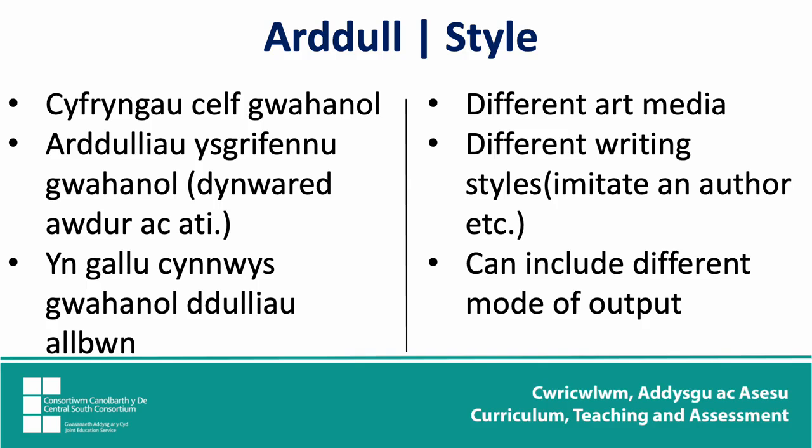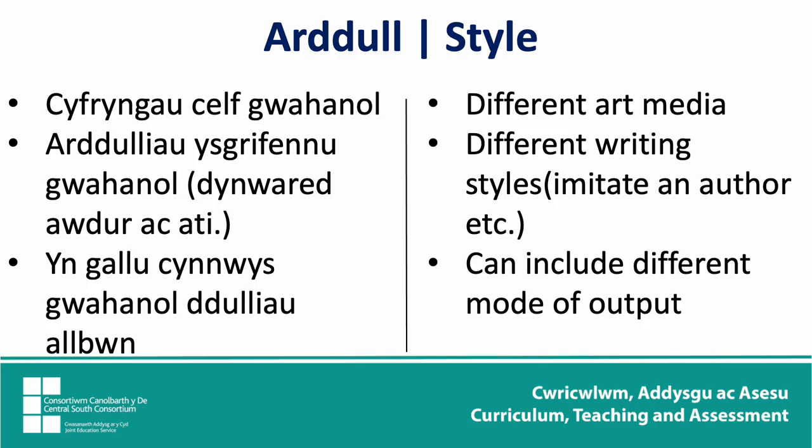The next one is style. So things like using different art media. If you've got someone who's really proficient in art, then they could be using mixed media, or they might use more challenging media. For example, if they're really comfortable with the way that watercolor paint behaves, and how it interacts with other media, then they could be introducing that. Whereas others who might not be as comfortable with that, and able to manipulate the media to suit them, might stick with pencil. Could be different writing styles.